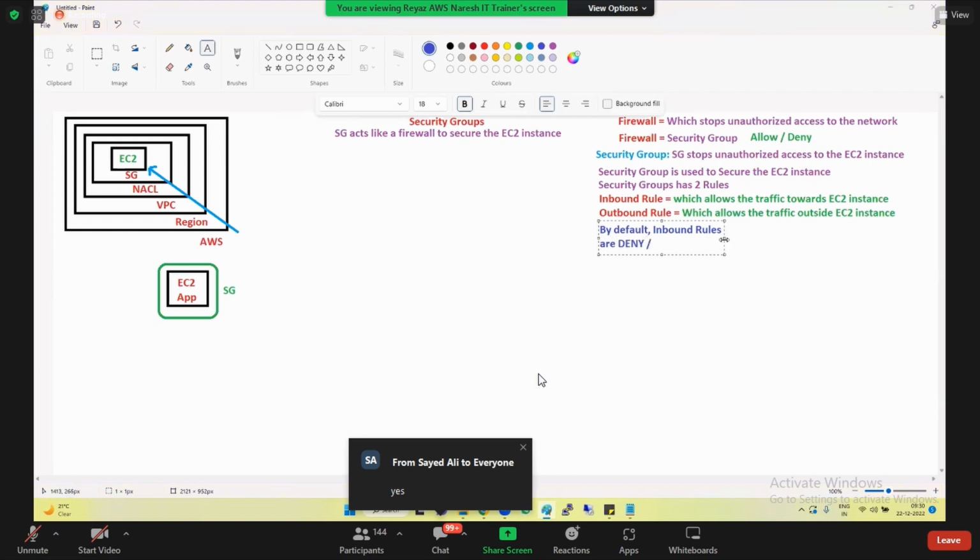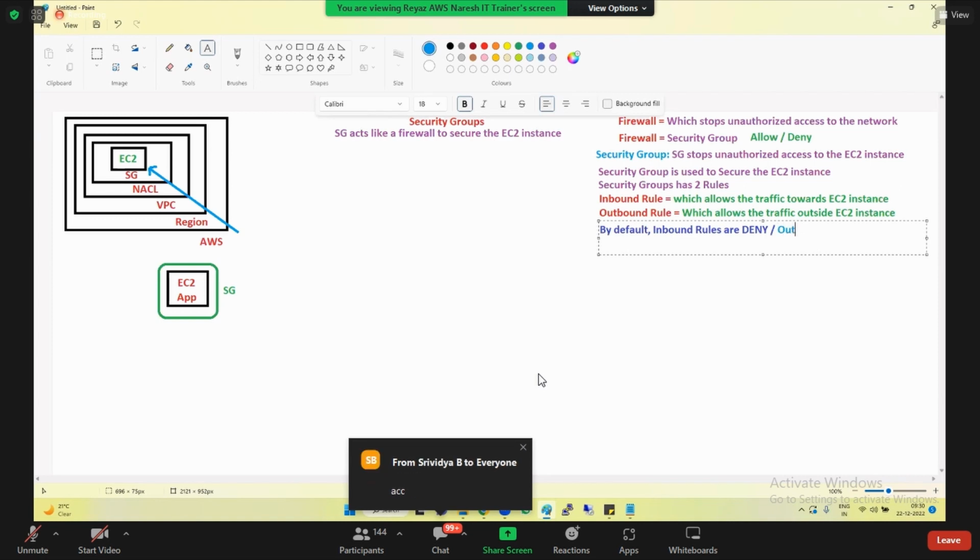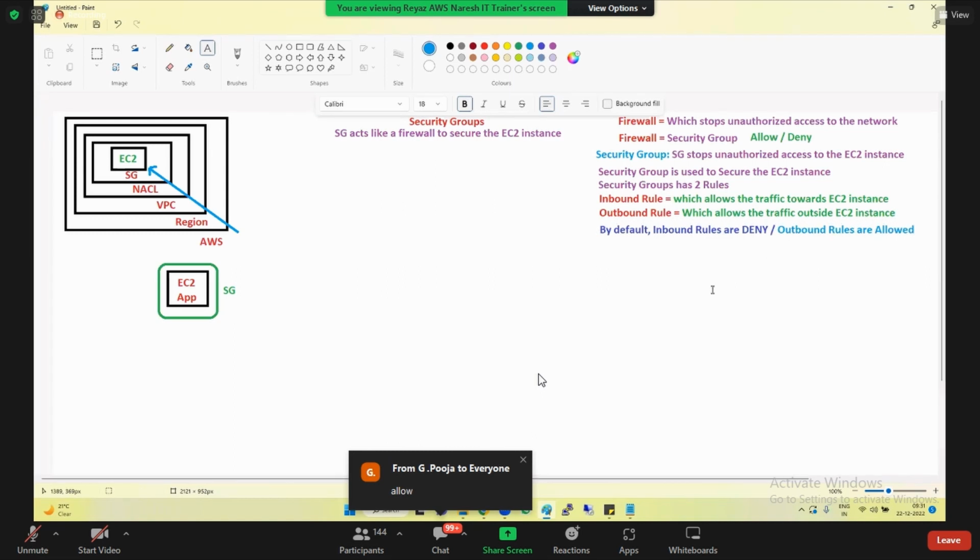By default, inbound rules are deny. Can you tell me by default, outbound rules are allowed? Fantastic. So by default, inbound rules are deny and outbound rules are allowed. That is the default behavior.